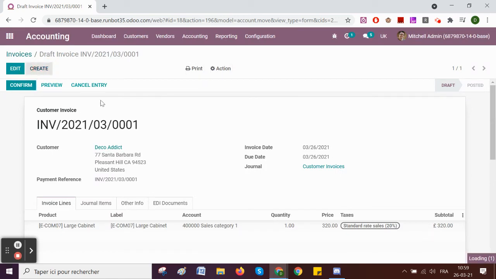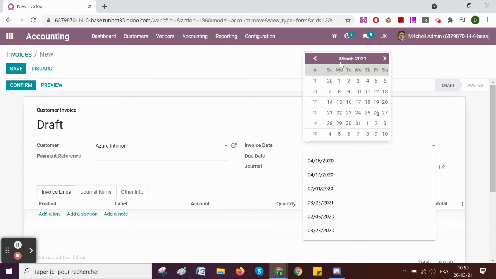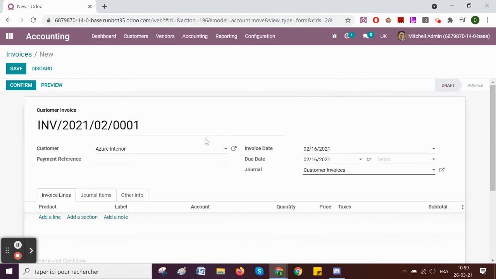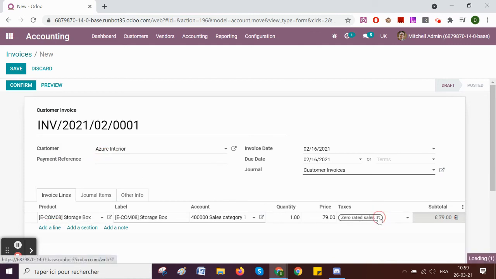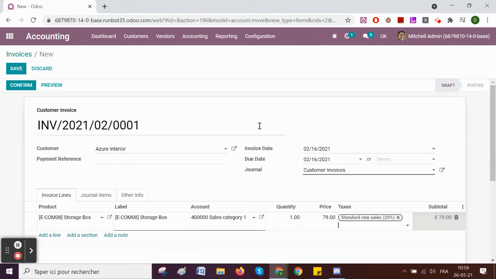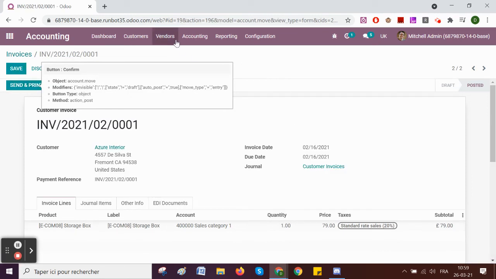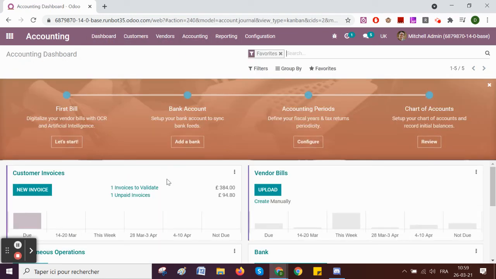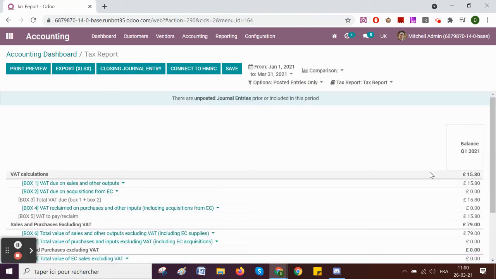So I will create a new one. Invoice date, I'm going to say in the past. Storage box. The product, we don't really care. Okay, now it's confirmed. Now, if I go again in my dashboard, my tax return, there I can see that I have some value in it.